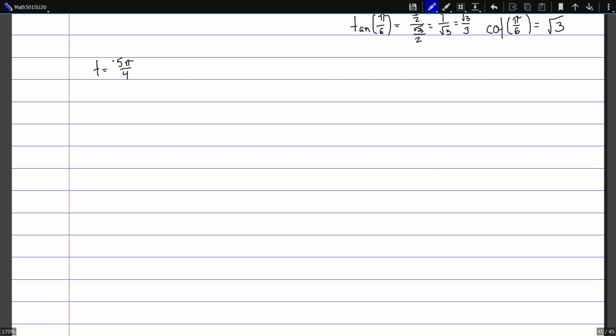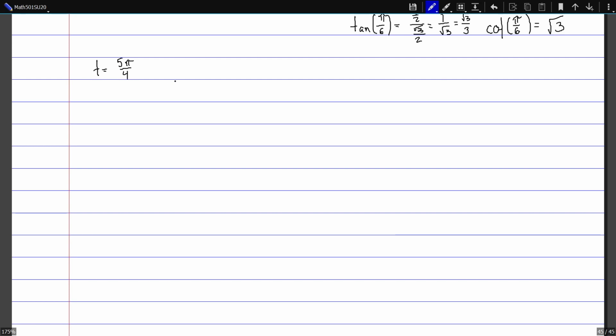In this case, I'm going to go through this imagining that I don't have the unit circle for a moment. We'll talk about this more in a later lecture because this becomes a standard technique. But here's how I'm going to think about it. 5 pi over 4. Well, I know that this is greater than pi, but it's not quite as large as 3 pi over 2, meaning I have to be in quadrant 3.